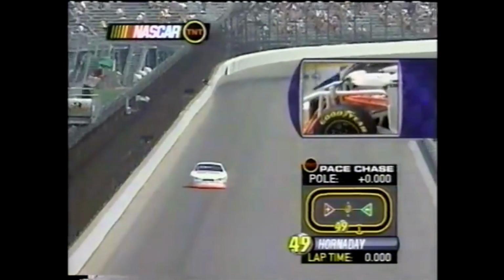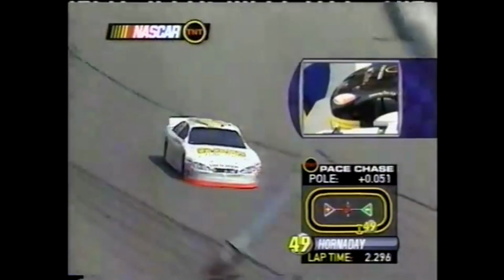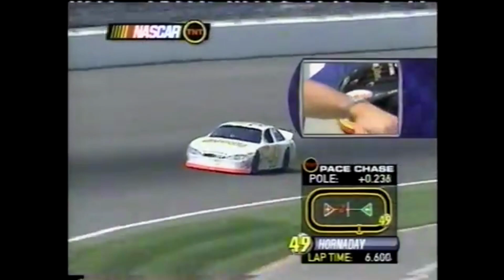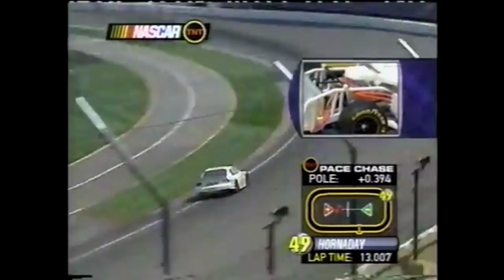A lot of places with bumps. So what the guys are doing to get an aerodynamic advantage is to keep that front air dam sealed up. And if you notice, they're keeping the side skirts sealed up too. They're getting the car as low as they can so air doesn't go under it. It helps it aerodynamically and takes a lot of drag out of it. And what they do is they'll run a spring as soft or softer than they'd run at Martinsville or somewhere like that and let the aerodynamics hold the car for 1 lap.